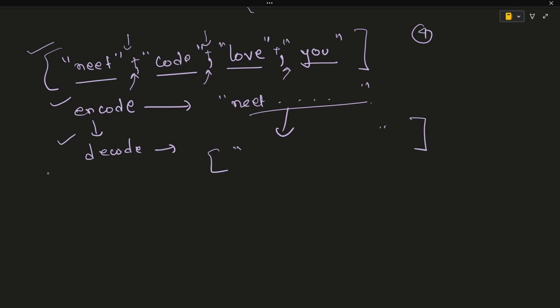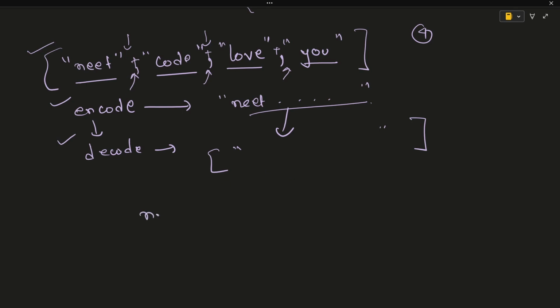So, what if we add a delimiter? What do you mean by delimiter? A delimiter is just a symbol. You can take plus, for example, or space or hash. For now we are taking hash. So, you added hash as a delimiter.